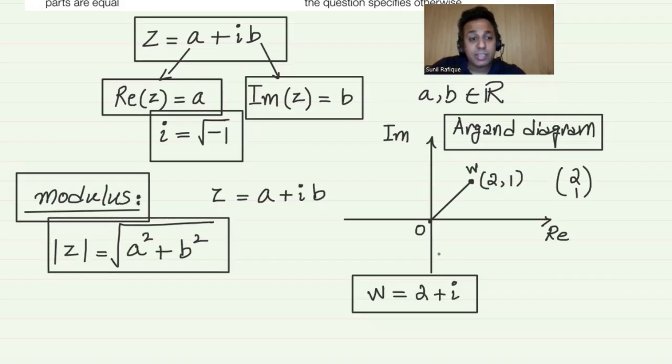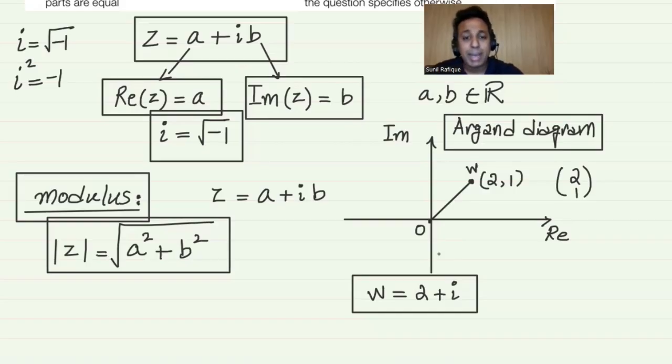Is anyone noticing that I haven't picked that i value over there? Remember, if you square i, you get a negative number, like -1. That is also a reason why i is an imaginary number. Since i is the square root of -1, you square i, you get -1. Have you ever seen any real number whose square is a negative number? I bet you haven't. So that's why i is an imaginary number.